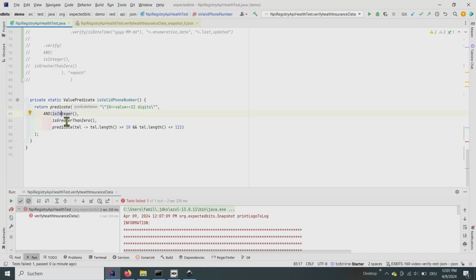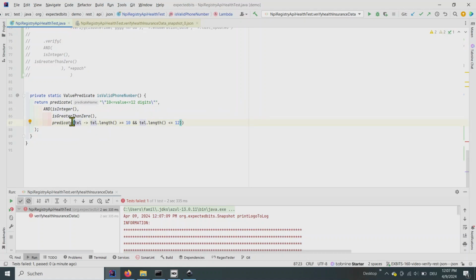And it is again a predicate which checks that the string length is greater than or equal to 10 and smaller or equal to 12. So if I execute this, I should see this name.